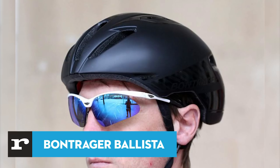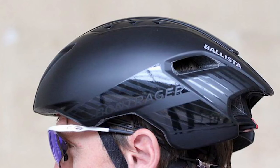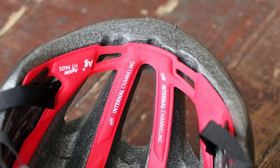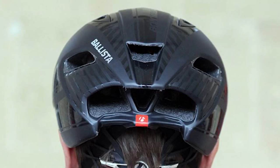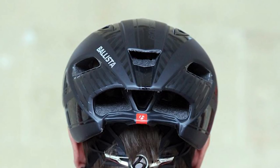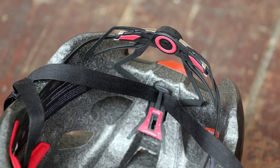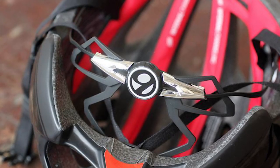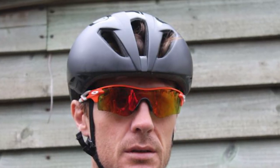The Bontrager Balista helmet is a great aero road option with a very good ventilation system that helps keep your head cool and comfortable as you ride. You get three very large vents up front and two more on the top of the helmet. These lead into deep channels in the expanded polystyrene that run right over the top of your head and onto a series of exit ports at the back. When you hit a fast ascent, you can feel the cool air coming in at the front and moving over the top of the head to keep you cool and dry. It uses Bontrager's Headmaster II fit system, which features a plastic cradle that attaches to the EPS at the temples and at the rear. All things considered, the Balista is an aero road helmet with very good ventilation and a low weight — in use it feels almost like a standard non-aero lid.